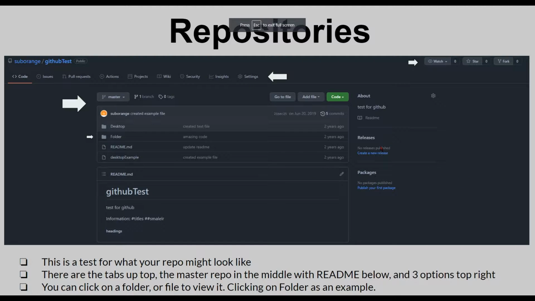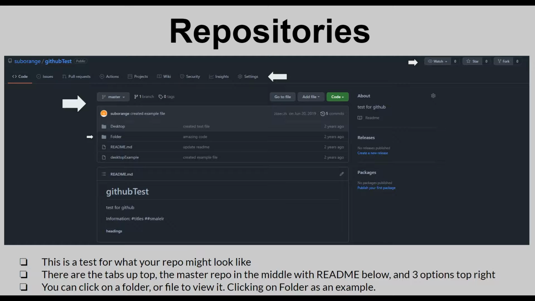And so just a couple notes at the top there. There's all your options where it says code, issues, pull requests, up to settings, and those are just the different tabs for the specific repository. Right now you're probably in the code tab, and this is obviously where all the code is. Just below that, if you see the little gray box, it says master. That refers to the branches of the repository, and right now you probably only have one, being the master branch or the main branch.